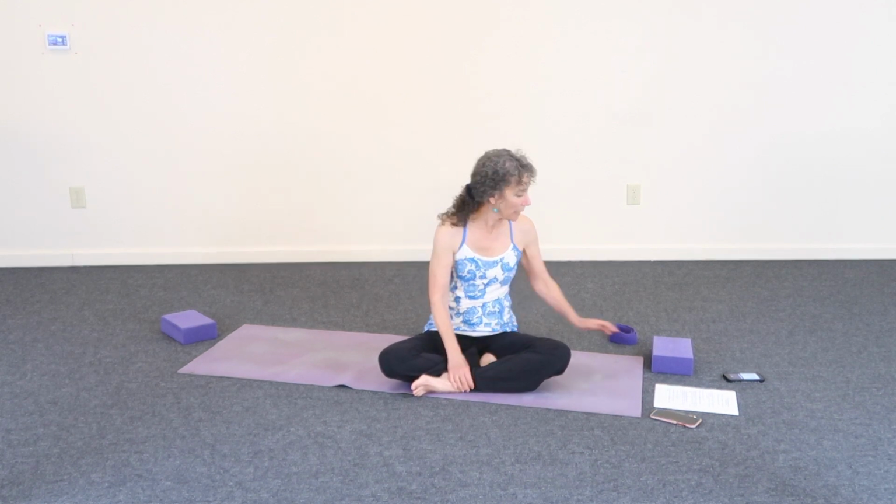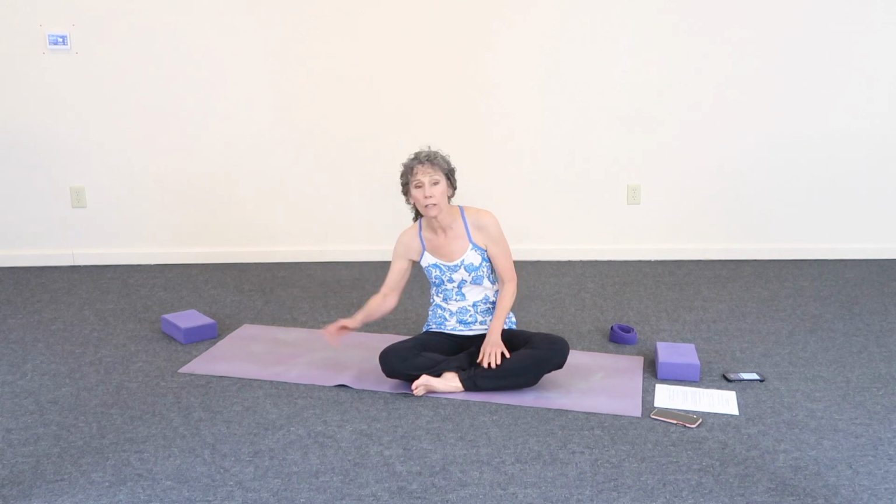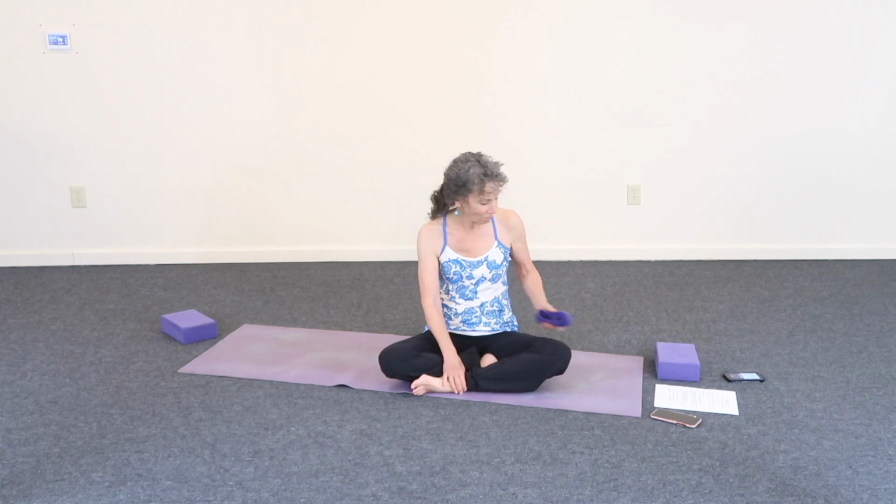So what you'll need is a block, ideally 2 blocks if you have them. We're going to put one at either end of your mat, and then also a strap. You could use a belt or a bathrobe tie, an extension cord, whatever you've got, and that should work out just fine.